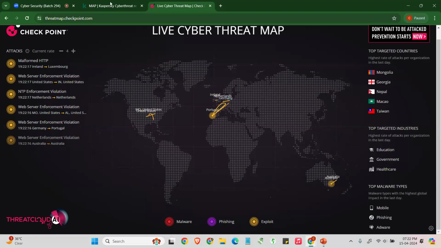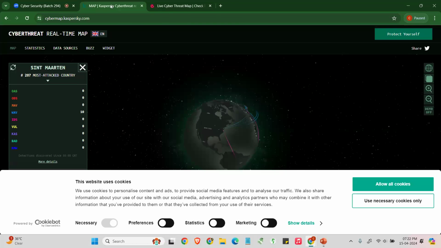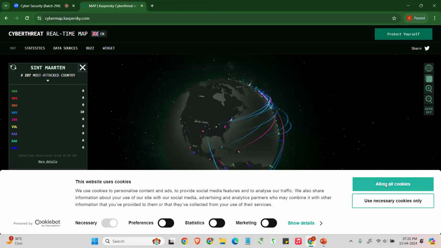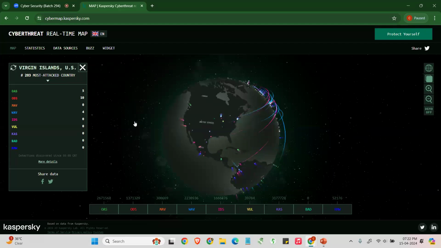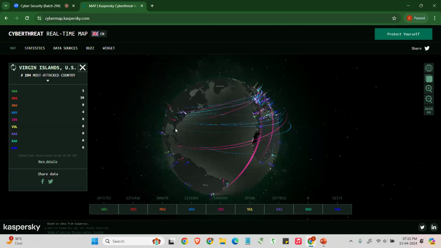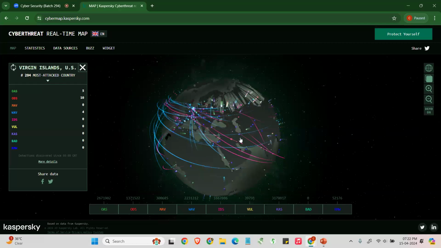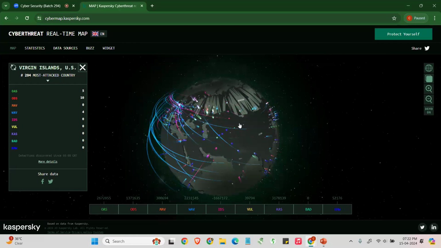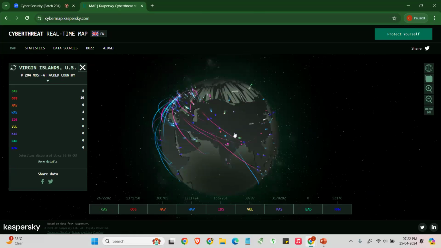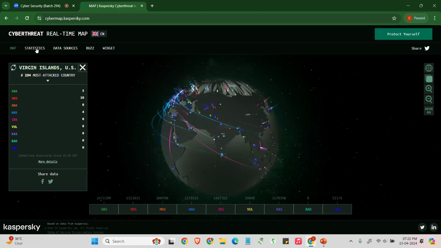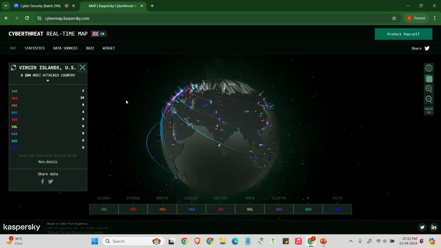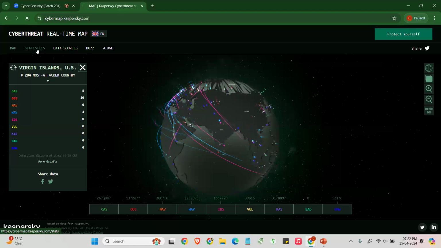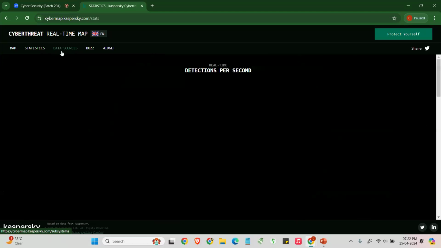And if we see another website, these are all the types of attacks that are happening right now. This is another interesting way of representing it. So these many attacks are happening right now. If you want to deep dive, you can use the cyber map. The other one is Checkpoint. You can just browse it later. Here you can see more statistics, its data sources, its regions and everything.